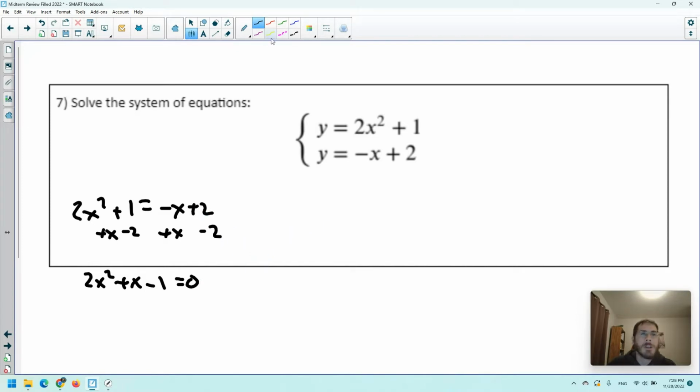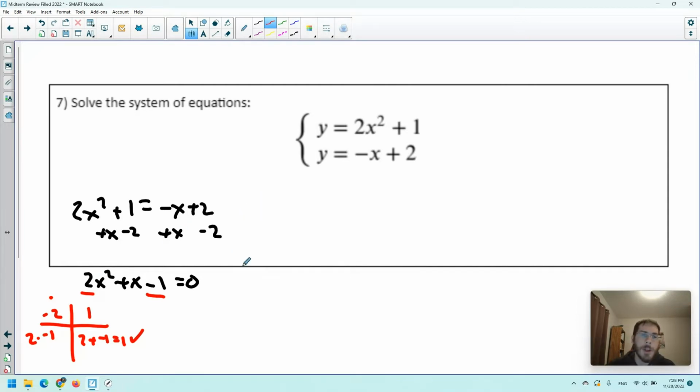I might have chose the wrong choice because now I got a 2 in front. So I have to do a t-chart of things that multiply to negative 2 and add up to 1 because I got 1x right here. All right, well, that's 2 times negative 1. That's not too bad. So 2 plus negative 1 is 1. But I'm not allowed to jump to my answer because I have a 2 out front. So I have to keep going.